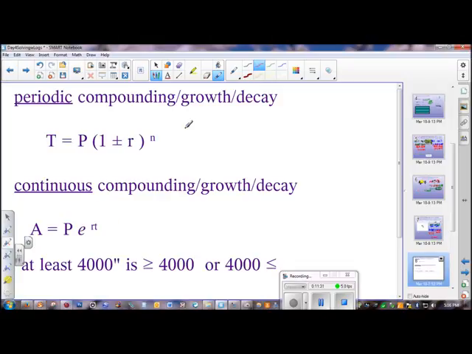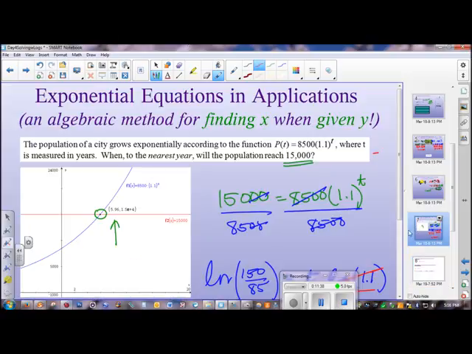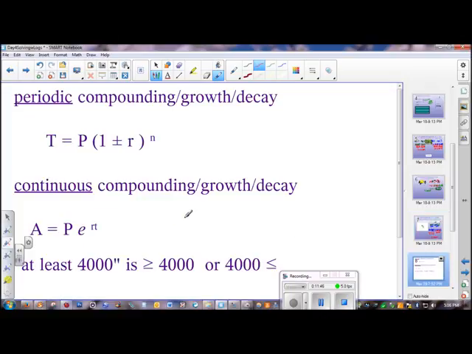Just some tips. You have a number of word problems for tonight. You just saw an example of exponential growth. If you look at that graph, that value is growing. And this was a periodic growth, not a continuous growth. So I need to remind you that if it's periodic, in other words, we have a rate every quarter, or we're going to compound every quarter, it's going to grow every quarter, it's going to decay every quarter, versus continuously growing or continuously compounding or continuously decaying, a constant rate of growth, a constant rate of decay. These are all things that are associated with our shampoo formula down here.